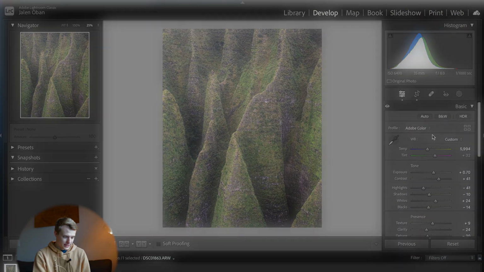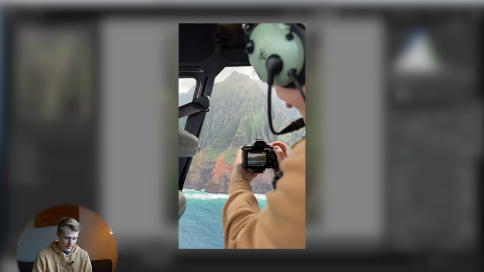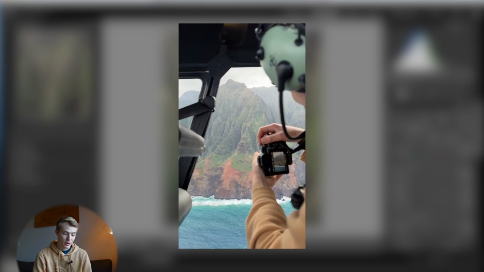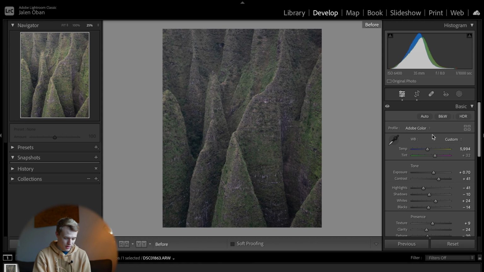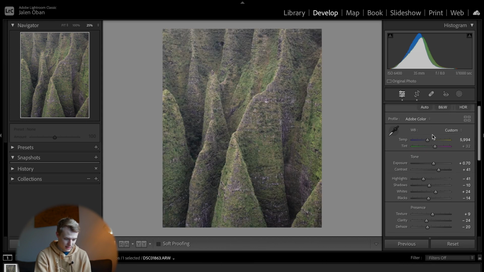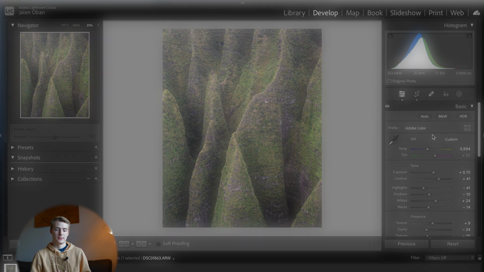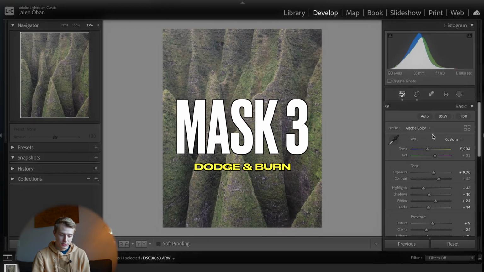So moving on to this next photo, as you can see, this is a photo from my recent trip to Kauai, and it is of the Napali coast. It's just absolutely gorgeous. But the problem I have with this photo, although here is the raw file and here is the simple edit that I did put on here, is I'm having a tough time seeing that depth that I really felt in person.